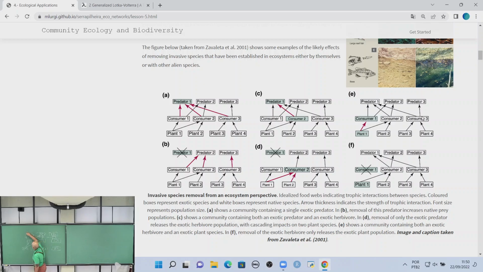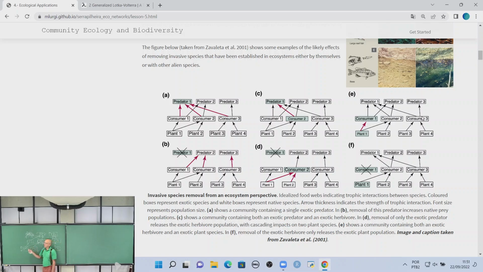But if you have more complex situations, in which you not only have this invasive species but also another invasive species, let's say in here, then this becomes more problematic. Because if you manage or target only one of these invasive species, let's say you manage this top predator, then what would happen is that this other invasive species will be released from the predation pressure, and it will have a stronger impact on the species that it consumes as prey. And then the populations of these native species will decrease as a consequence.